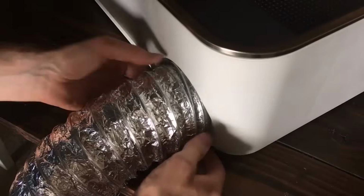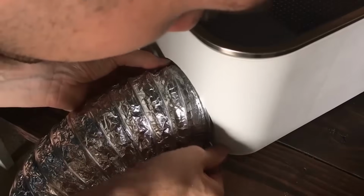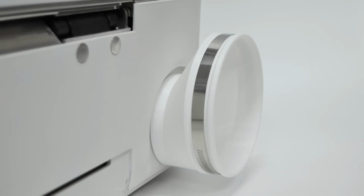Two months, I did a few jobs for people, nothing significant. Two months after using it, my exhaust hose is slipping off the back of the machine. There's no easy way to hold it on. I create a little 3D printed exhaust adapter part, put it on Etsy, start selling. I create another variation of an exhaust adapter, put it on Etsy, that starts selling. And then by the third product, it became a full-time business. So that's where I'm at today.